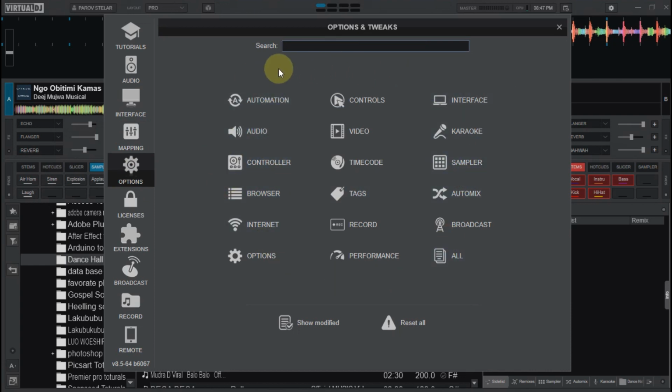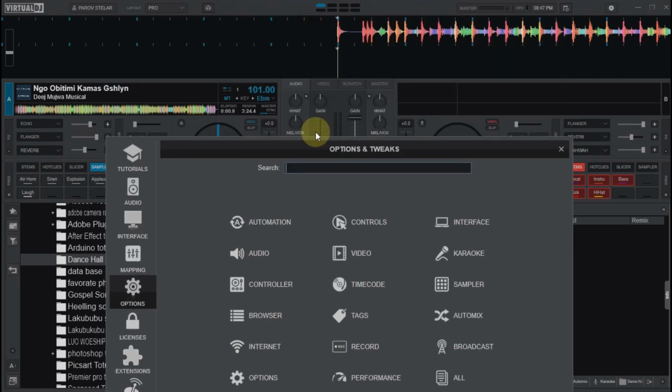Be careful when you are playing with your settings here, because sometimes you can change all the settings, and when you are mixing your music, things cannot work the way you were expecting. So be careful when you're playing around with these settings. Or if you don't mind, you can leave everything the way it is, except you can change the skin and waveform type, this one, just like that.